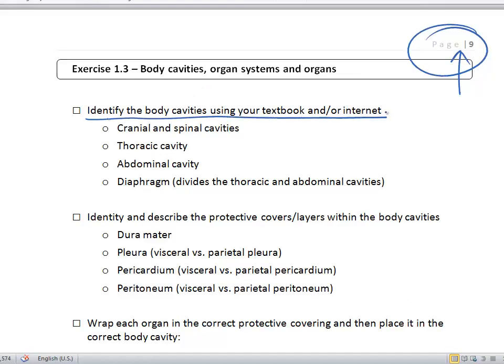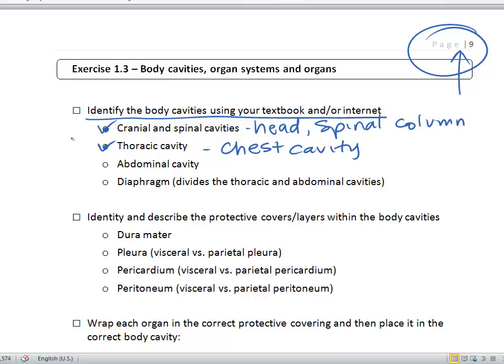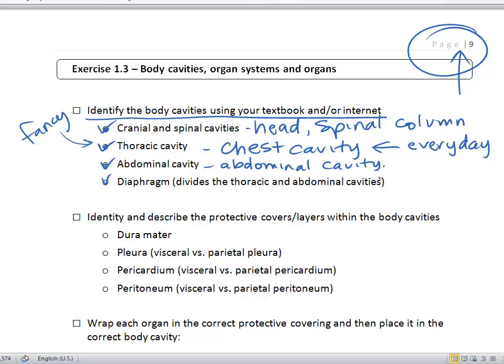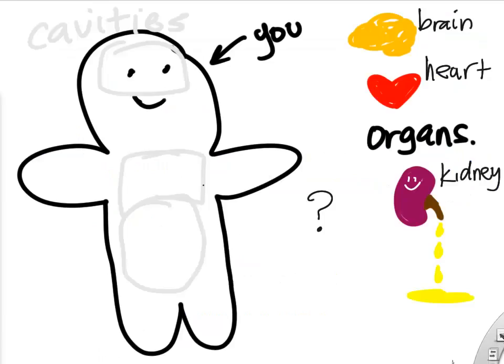We're on page 9. You can hopefully have your lab manual and you can make some notes to yourself so that when you study, you can remember these things. For example, our thoracic cavity is really just our chest cavity. A lot of times what we'll want to write down in our lab manual are the more simple everyday words we use to describe these anatomical things. Our abdominal cavity, we use that term abdomen a lot, so you can imagine that's kind of in your stomach area. So where do we put our brain?